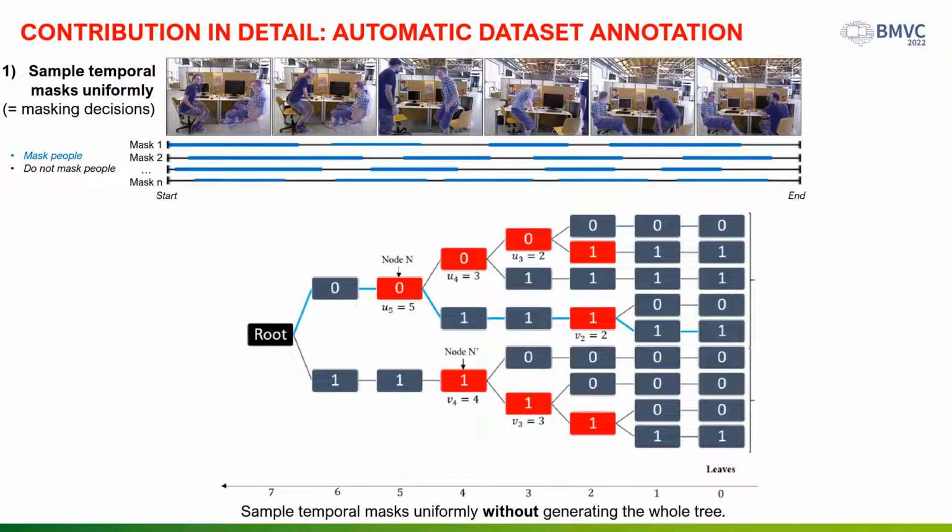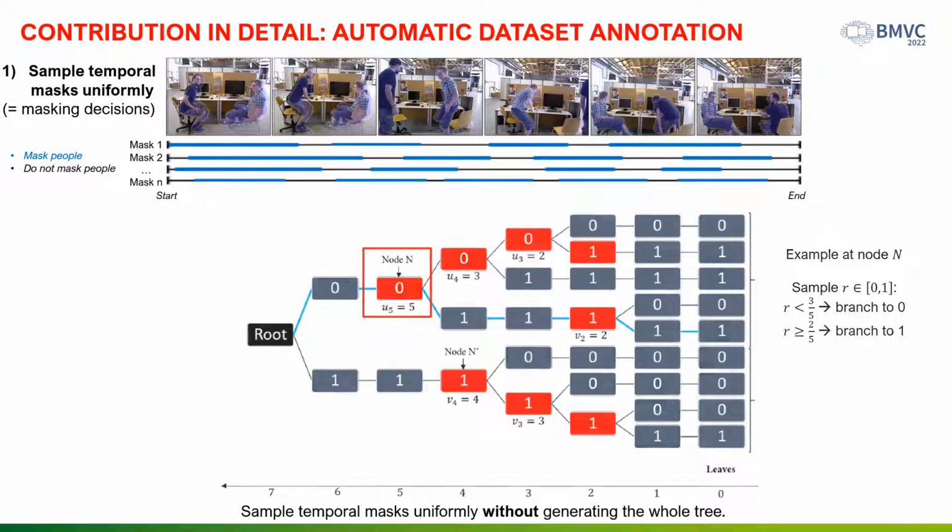We will not go into details here, but the general idea is that the space of all temporal masks can be represented as a constrained binary tree, where a temporal mask is a root to leaf path. However, computing the whole tree is computationally intractable, as the tree size grows exponentially with sequence length. So we developed a closed form expression that gives the exact size of any subtree. This means that at every bifurcation, we sample a random number between 0 and 1, then pick the appropriate path according to the relative size of the subtrees under the branches. We prove that this process keeps the sampling uniform.